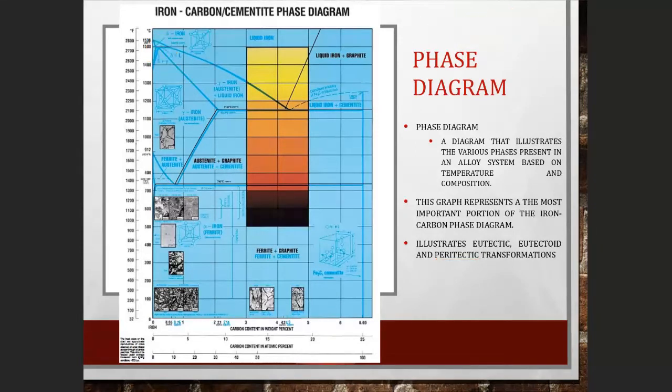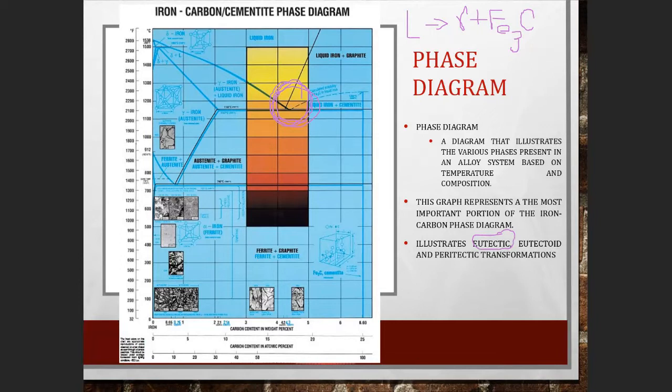The next type of transformation we can talk about, let me get a different color here, let's do purple, is the eutectic transformation. That's going to happen right here, and this is typical for all cast irons. You are essentially going from a liquid phase to a solid phase containing austenite plus cementite. Write that real quick. And that is your eutectic transformation. This guy right here. Like I said, it's going to be cast irons.